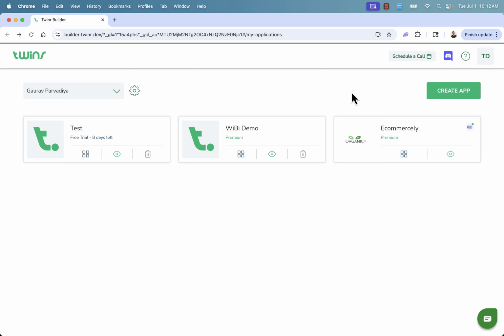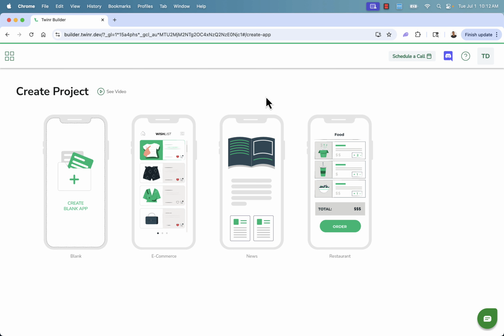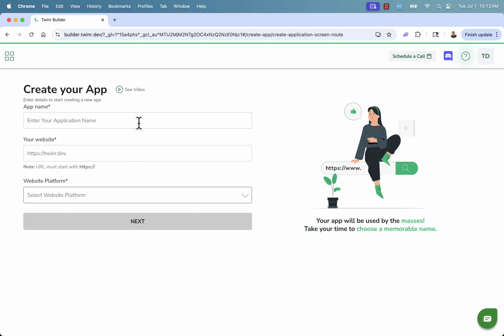Once you sign up, you'll be brought inside your Twinr account. This is my account. I have some other apps that I've been running inside here. But we're going to come over here and click Create App. And you're going to come over here and follow along. We'll click Create App. I'm going to show you just how easy this is. We're, of course, going to go in under Project. Different templates. We're going to go with e-commerce over here. Watch how simple this is.